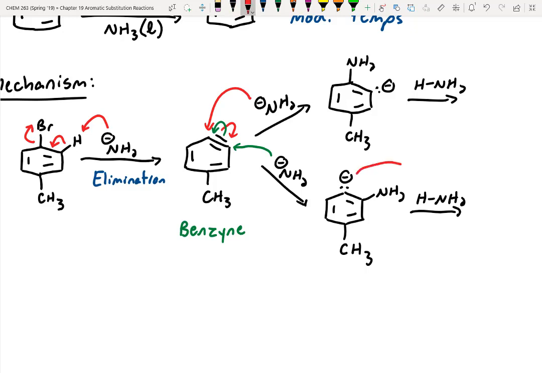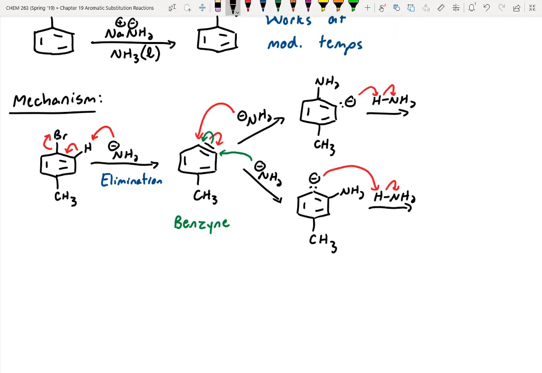And what he noticed was that the nitrogen didn't care which carbon the attack occurred at, and that was partially evidence for formation of the benzyne intermediate. Does anybody know a way they solidified this and made it kind of common theory? Does anybody know what benzyne might do? Give you a hint. Benzyne is a really, really good dienophile. Yeah, so they're actually able to trap that benzyne intermediate by having it do a Diels-Alder reaction.